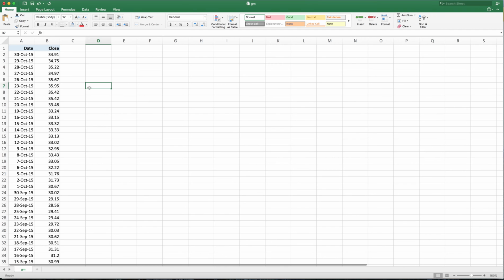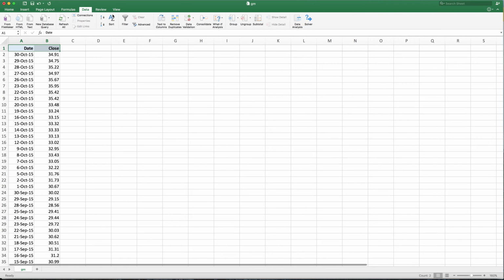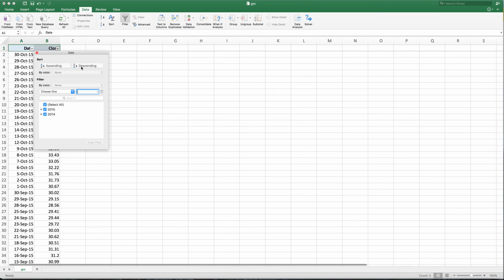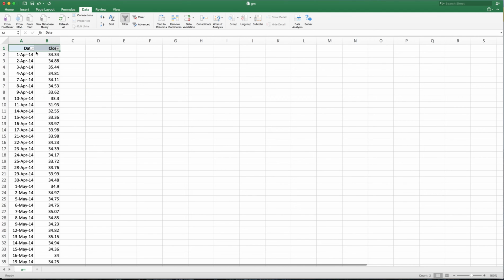Now I prefer the data to go from the oldest date. I like it to go ascending. So what I'll do is I'll highlight these two columns and I'll go to data and I'll add a filter. And you see it puts these little arrows here. If I click on a filter, and let's say I want it to go ascending instead of descending, it automatically changes the dates. And it changes the closing stock price at the same time. So that's pretty cool. Now I'm done doing that, so I'll take the filter off so I don't inadvertently close it a different way.